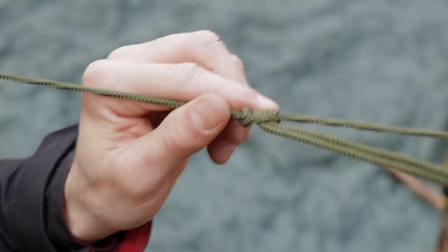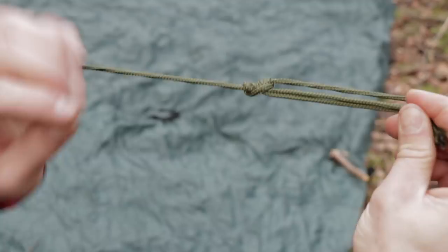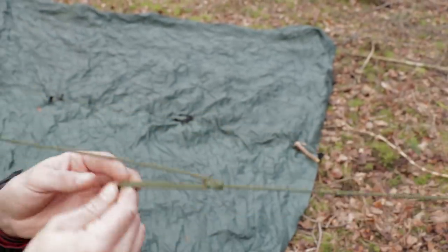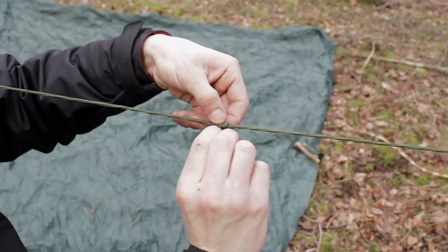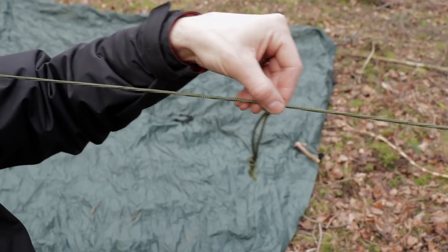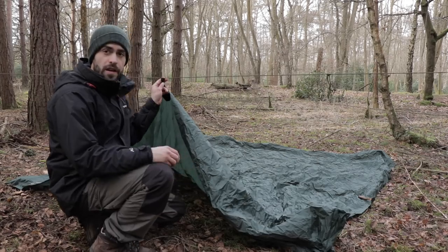When you pull this at an angle now, if I zoom back a bit, when you pull this at an angle, really, look, I'm pulling really tight on that. That knot's not moving. It's the same with this way. Pull it really tight, not moving. But hold the knot itself, so loosen it a bit, hold the knot itself, and you can slide it. So it's like an adjustable knot, the prusik knot. So now I've got the middle point tied up.